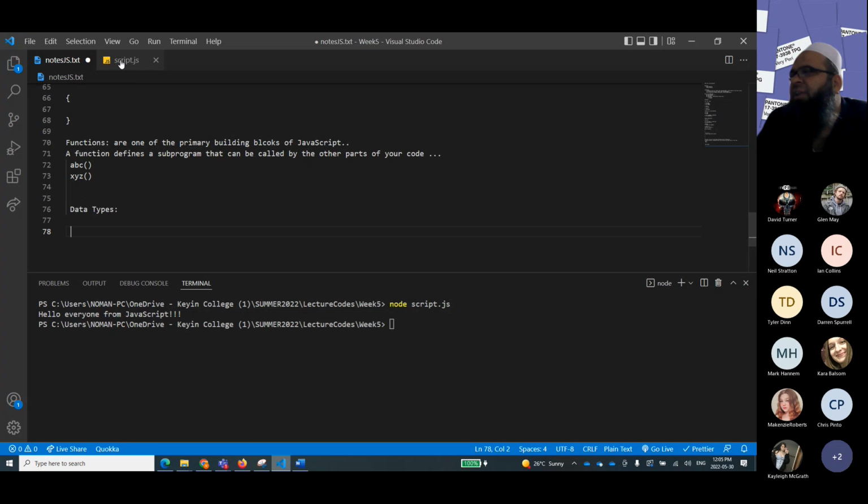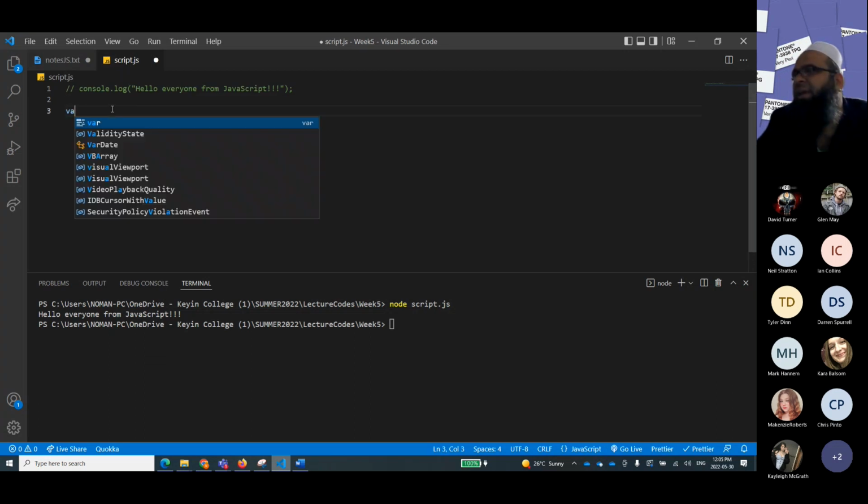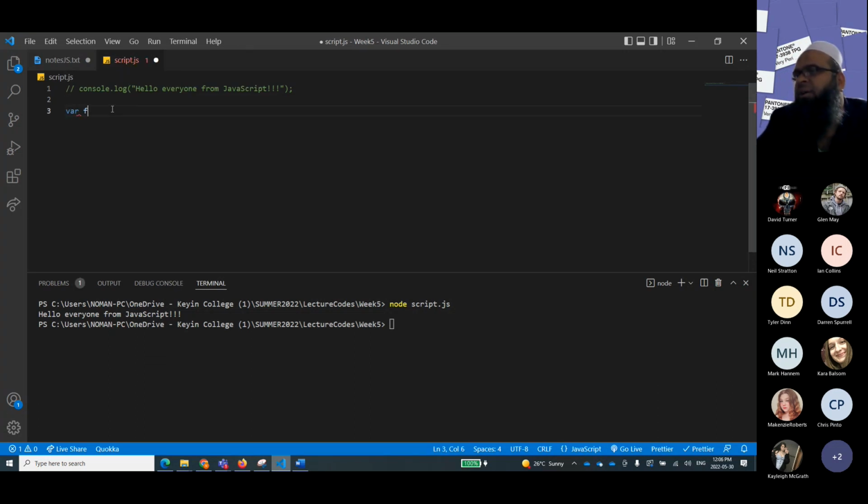Interestingly, you see that when we define a variable in JavaScript, we do not give any type. I say var first name. Have I given any string, integer, or Boolean data type? No. So JavaScript is generally considered a typeless language. You don't need to define any type. Rather, whatever you store becomes the type of that variable.